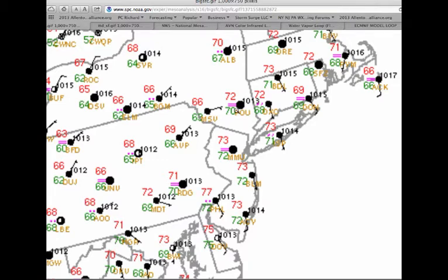Currently, this morning, as of 7:50 a.m., we have temperatures in the upper 60s to lower 70s along the immediate coast, lower to mid 70s almost everywhere else. A few areas where we're seeing some heavier rainfall, temperatures have fallen back into the 60s, closer to dew point. We also have dew points in the lower 70s here, and what this all means is that we have a very humid, very tropical air mass in place.